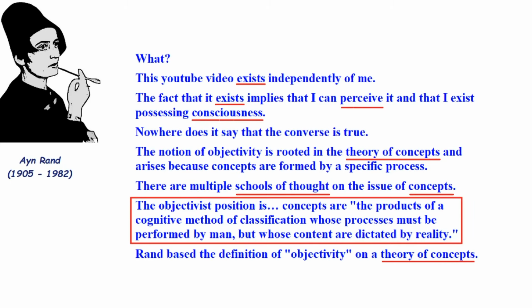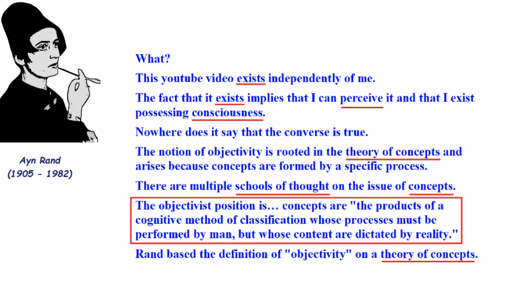Okay, and here we have another fellow. He defends Ayn Rand. Some call him, I call her Ayn. Okay. Says the YouTube video exists independently of me. The fact that it exists implies what? That I can perceive it and that I exist possessing consciousness. Perception and consciousness have absolutely nothing to do with exist. But that's what this fellow believes. This is what he proceeds with. This is what he's got in the back of his mind.